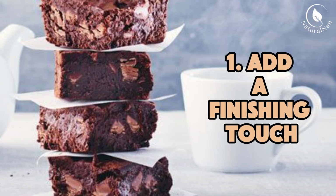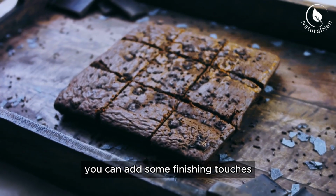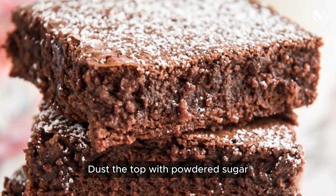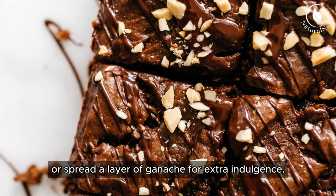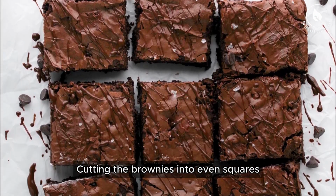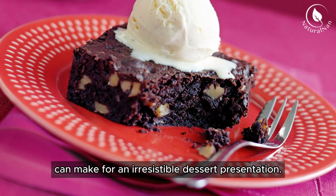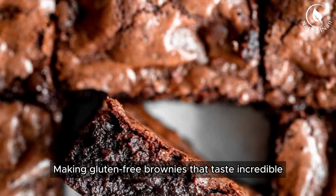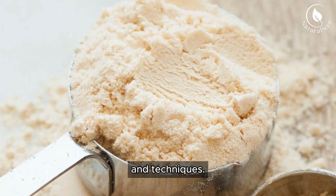1. Add a finishing touch. Once your brownies are baked and cooled, you can add some finishing touches to make them even more appealing. Dust the top with powdered sugar, drizzle with melted chocolate, or spread a layer of ganache for extra indulgence. Cutting the brownies into even squares and serving them with a scoop of vanilla ice cream can make for an irresistible dessert presentation.